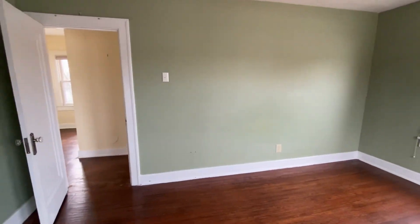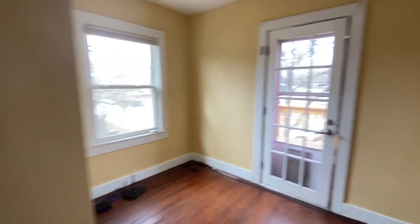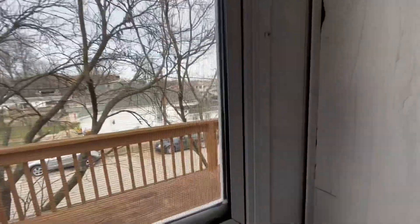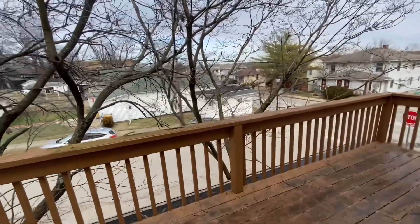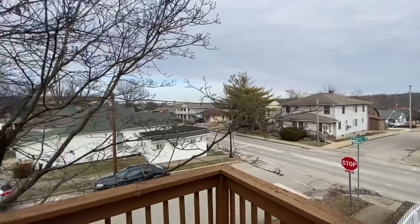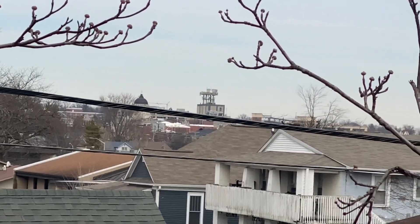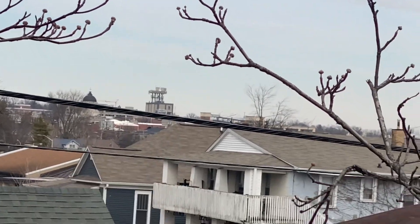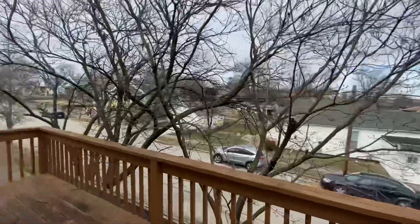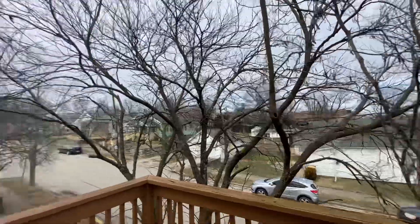The third bedroom also has a closet, a little bit smaller, but it has the balcony. Now I will tell you, I do not care for balconies and I do not care for heights, but this one I feel totally safe on. It is very sturdy and it's in great condition. I'm going to zoom in so you can see right there — that's the top of the courthouse. Very cool that you can kind of see out over the rooftops of Bloomington. The sellers said they loved this space because they felt connected with the city, but it was also very private because it was so high up. There's nobody else that's this high up.